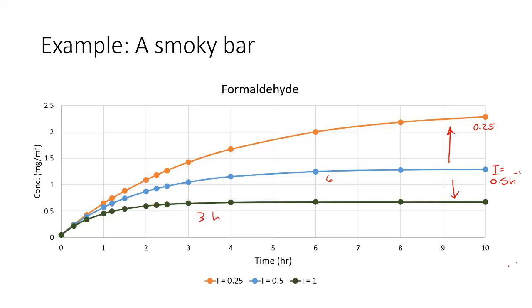If we halve the infiltration rate, we're just starting to reach steady state after 10 hours. So it's actually going to take closer to 12 hours to reach steady state. So with all other conditions constant, the infiltration rate will play a significant role, an impact on the time that it takes to reach steady state.